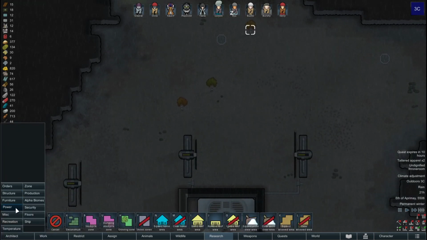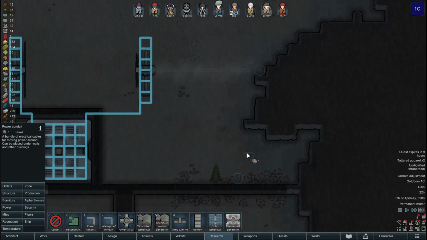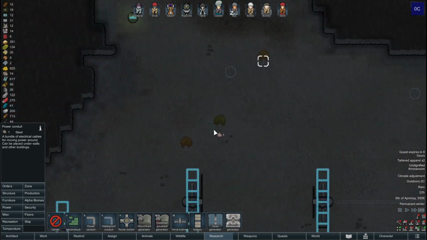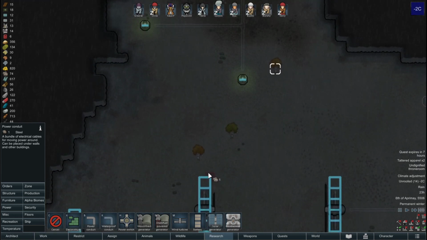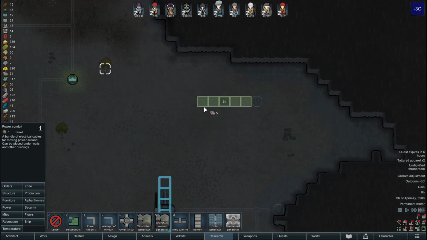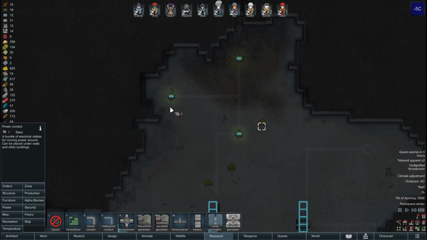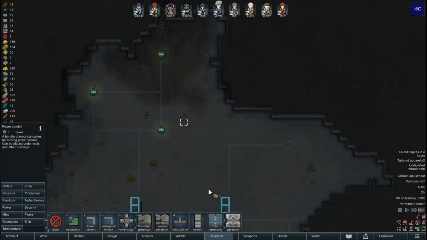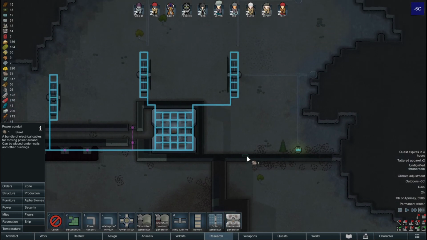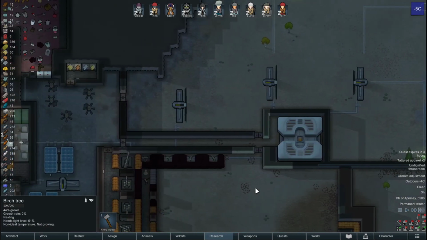All right, power. Just in case some of them do explode, maybe we can keep a few on the grid for a little while longer. A little bit of grid redundancy never hurt nobody.